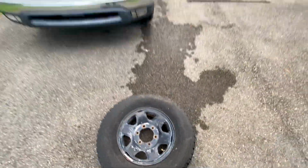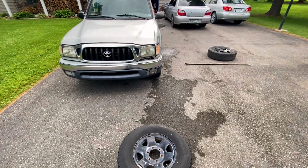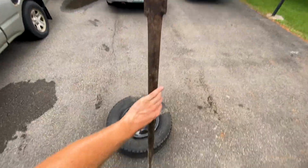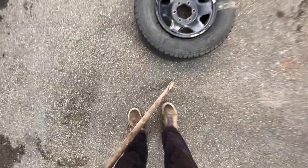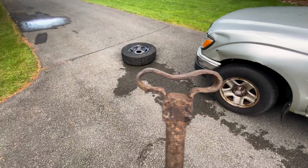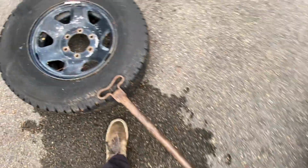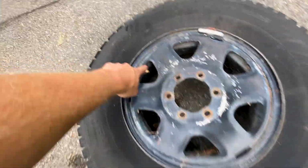Now you want to sit down about 2 feet in front of the Toyota, and you want to grab this here bar. Now I don't know where the heck I found a bar like this, but it works perfectly. It's got the tapered edge on that side, and it's got this funky shaped handle. You want to take the tapered end, and you want to shove it right under there. And you want to take this end here, and you want to find your valve stem.